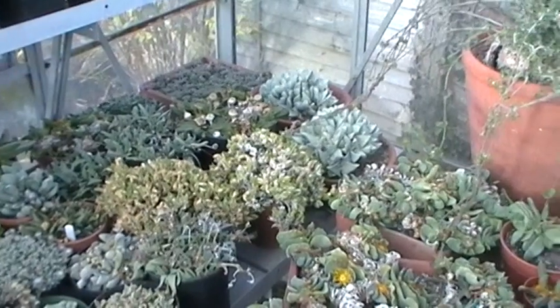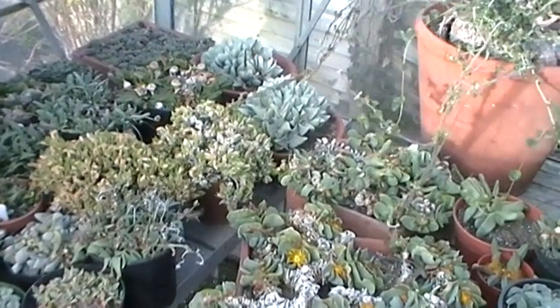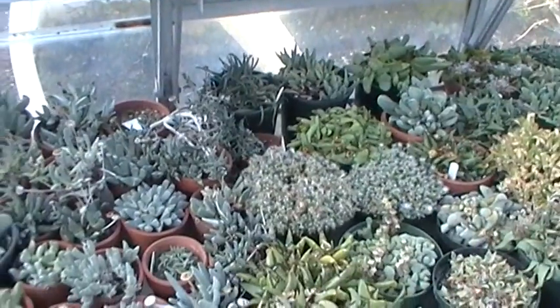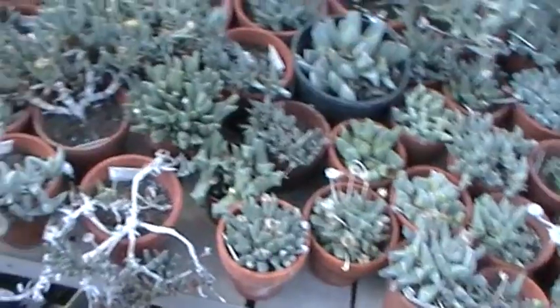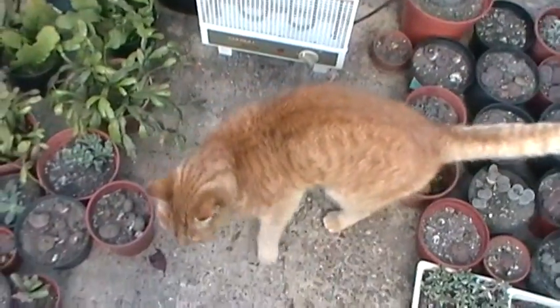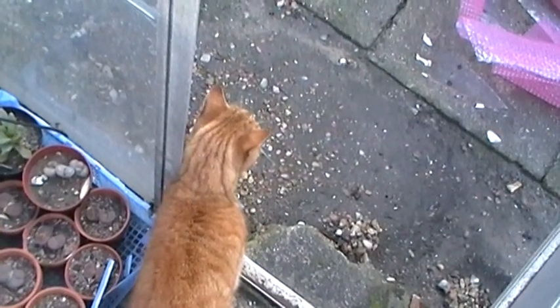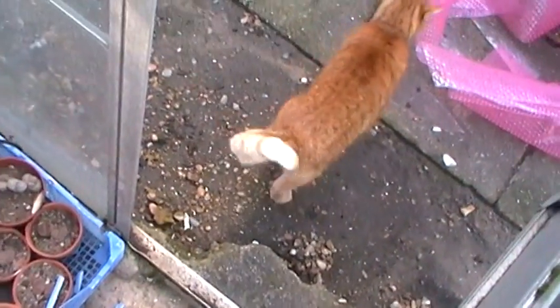We are again in yet another greenhouse, and I can hear the neighbour's cat has just come to see me. If he comes in, I'll show him to you. Here we have a mixture of Mesembs. You can probably hear him meowing. He's not my cat, he's the neighbour's cat. There he is. I know that'll please quite a few of you. Beautiful cat. Goes.